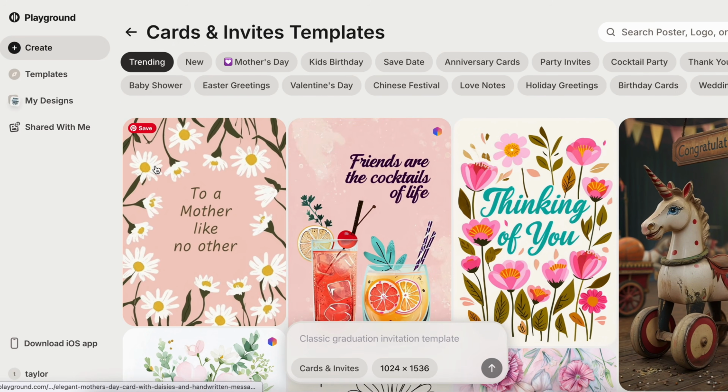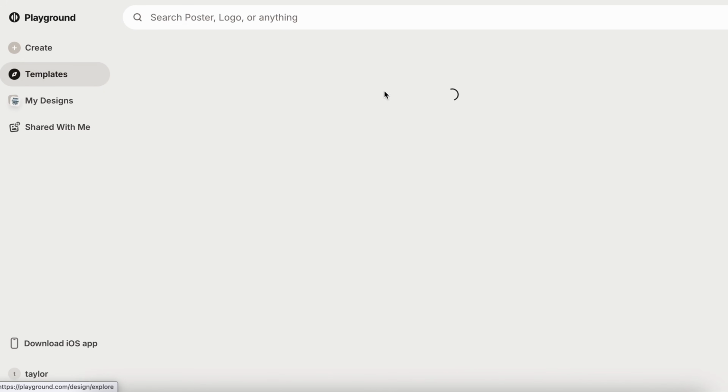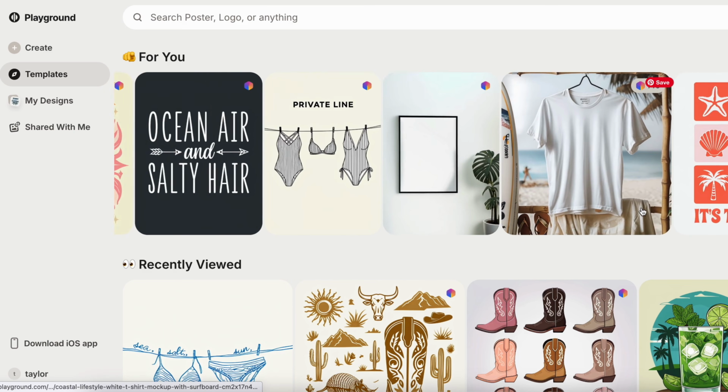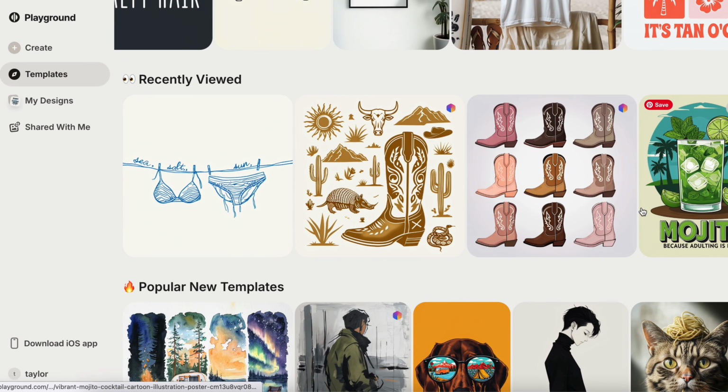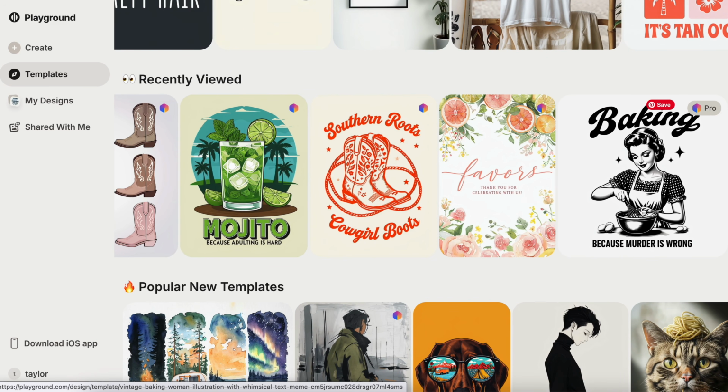If you're not familiar with Playground, Playground is an AI-powered design tool that makes it super easy to create designs for your print-on-demand business, or you could also create digital products, social media posts. Truly, the sky is the limit, and you're able to easily create your designs from built-in pre-made templates, as well as through your own images and prompts that you input. It is fast, it's flexible, and it's very beginner-friendly, which is personally, I think, why I have enjoyed it so much, because I'm still somebody who I consider to be kind of dipping my toes into the water in the world of AI.